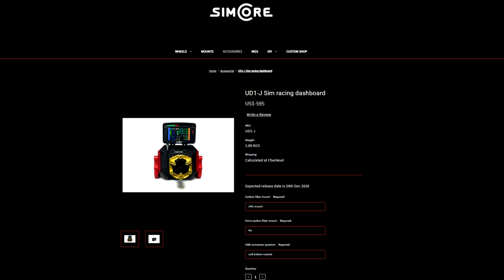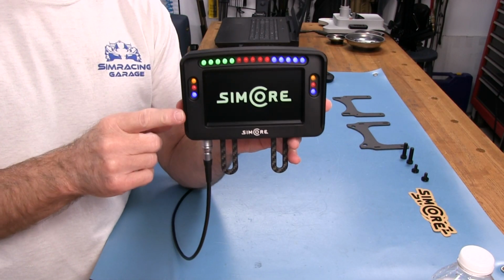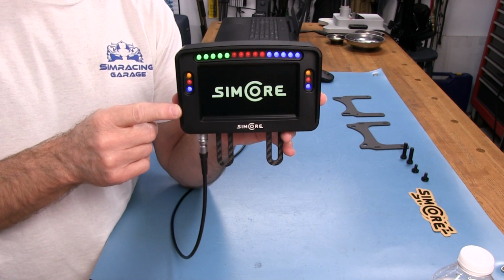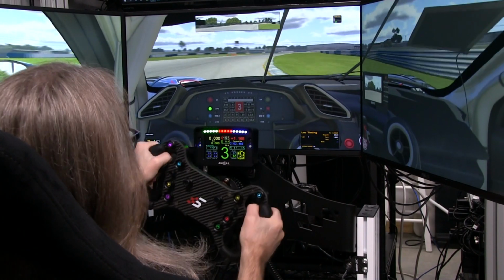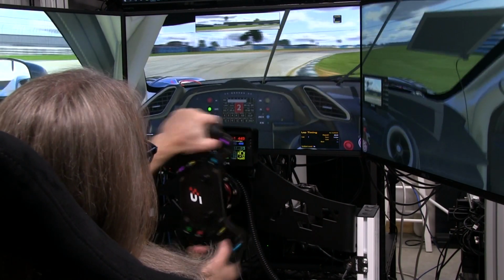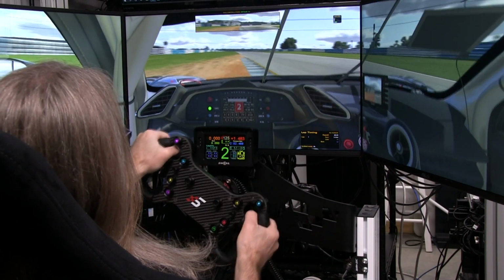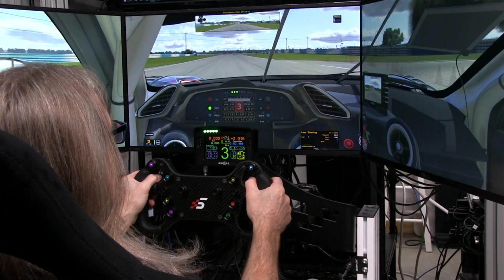I'm Barry Rowland. In this episode, we'll be reviewing the new UD1-J Sim Racing Dash from SimCore. Attention to detail is obvious on this unit, and it's easy to see that SimCore knows what they are doing here. I was able to test this unit for several weeks. If you're in the market for a feature-rich, top-flight dash solution, this could be what you're looking for. Time to put it through the SRG's review process and see how it does. So, let's get to it.